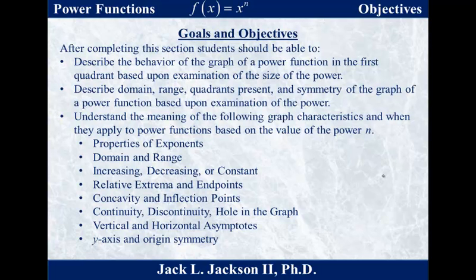And understand the meaning of the following graph characteristics and when they apply to power functions based on the value of the power n. And so we did some properties of exponents that helped us understand what was going on here. We talked about domain and range. We talked about increasing, decreasing, and constant. Relative extrema, specifically minima. Endpoints. We talked about concavity, concave up, concave down, linear. And also inflection points.